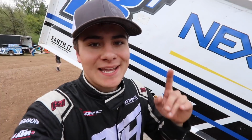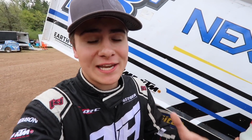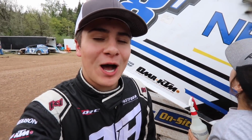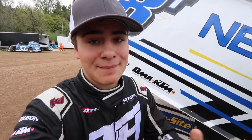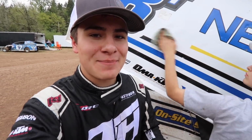I believe quick time overall was not far off the track record. It's overcast, they watered it a good amount, and all the factors that kind of just play into it, with also not a lot of cars having worn it in. It was super greasy for hot laps, and it was even a little greasy, like I mentioned there, for qualifying. So the racetrack's super fast. I'm not sure how much it's gonna burn off.